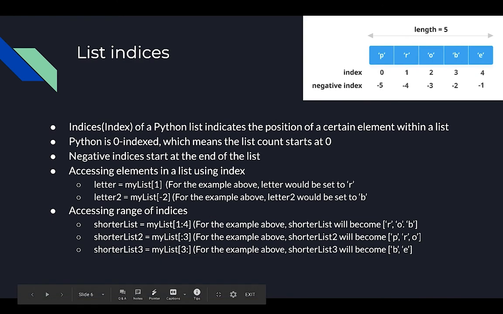Yeah, so basically, recapping what he said, indices, the singular term is index, pretty much indicate the position of an element in a list. The first index is 0, and this is really important: Python is 0-indexed. I think most popular languages are also 0-indexed. This is saying the first element of my_list, right? This is kind of like the same thing as doing bracket P, comma, R, comma, O, comma, B, comma, E, bracket. The 0th element, or as humans would say, the first element, is P, and the second element, or first index, is R, and then on and on.